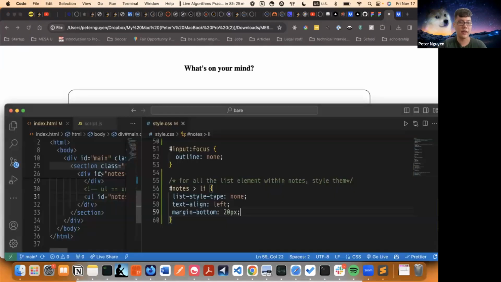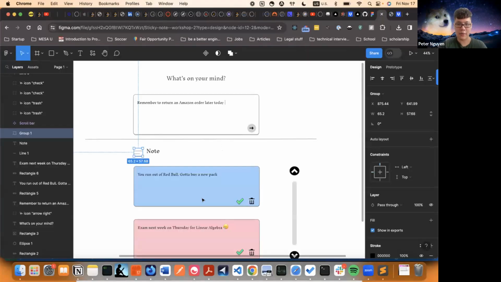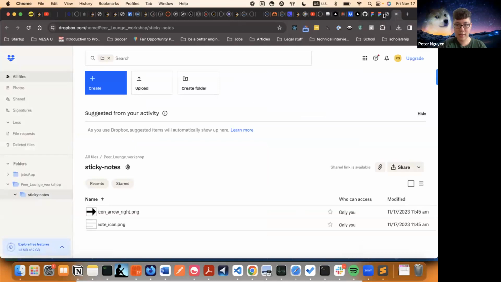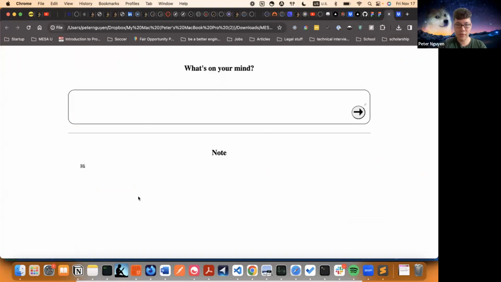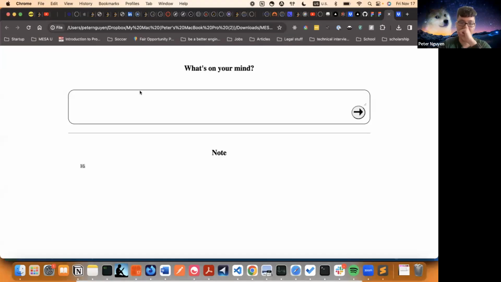We have this note right here. There's still something missing from our design, right? First we want our notes here to have the border around them, and we want to add some color into them, right? So let's add the border. What you realize is we have this curvy border around the text editor, right? And we want to apply the same thing.